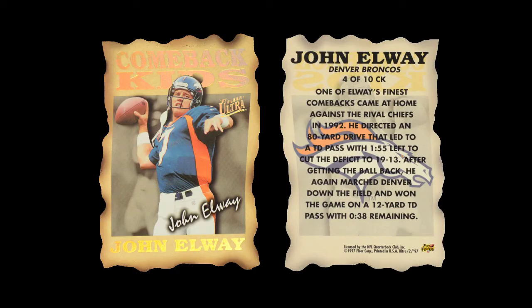I'm not complaining about it. It's just, if you're obsessive compulsive, the card can be annoying. The edge of the card is designed kind of like an old treasure map or an old wanted poster where it's been singed on the outside. That's the concept that they have. And the card within is kind of a gold treatment. And it's a fun card.